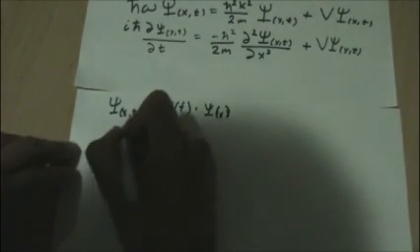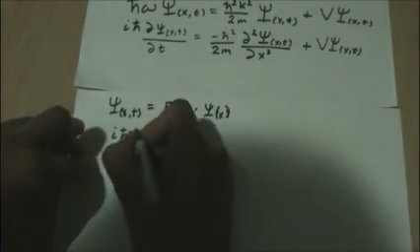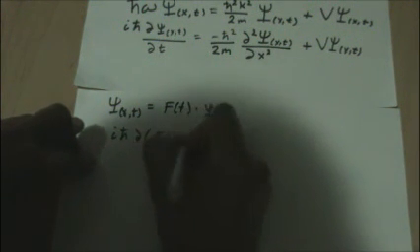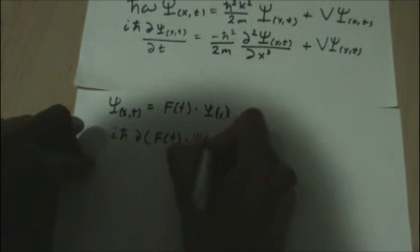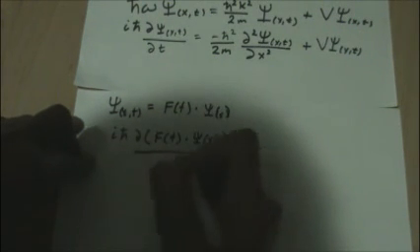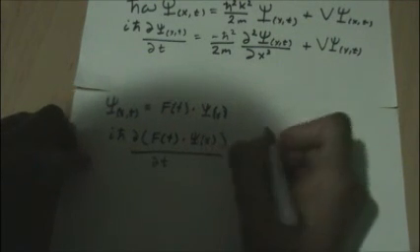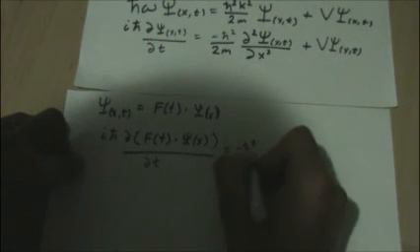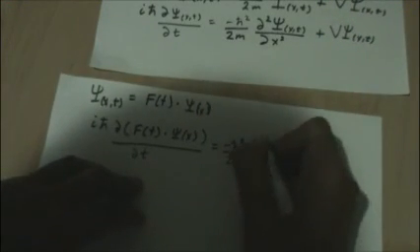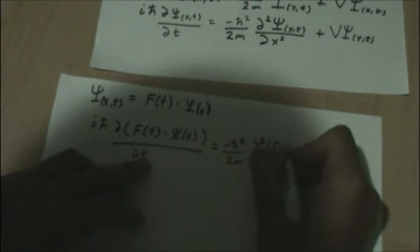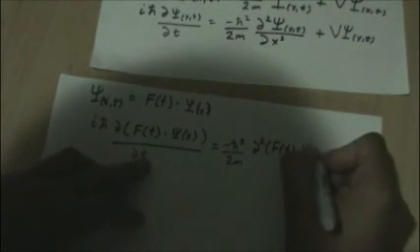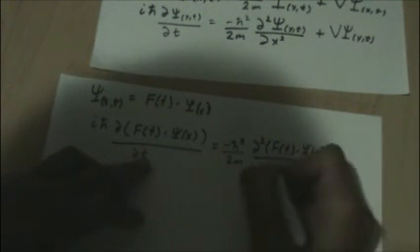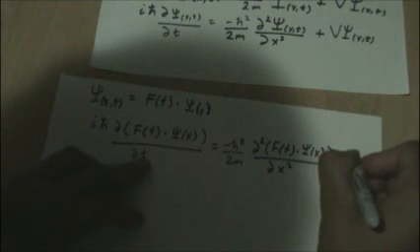So i h bar, now remember we're subbing it in, right? So del of, that's just my short form, f of t times psi of x, with respect to time is equal to negative h bar squared over 2m. Now I'm just gonna sub it in again. And if it confuses you at any time, feel free to pause the video. It's not that bad. I mean, you guys should get it. You're all smarties, right?